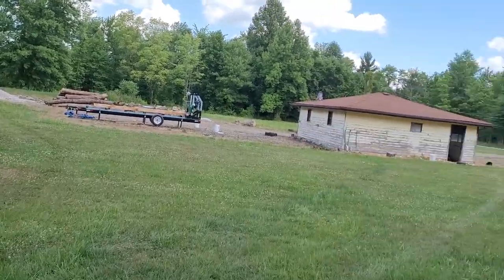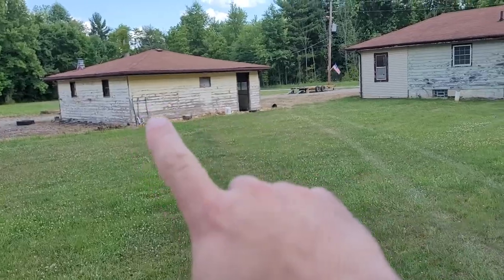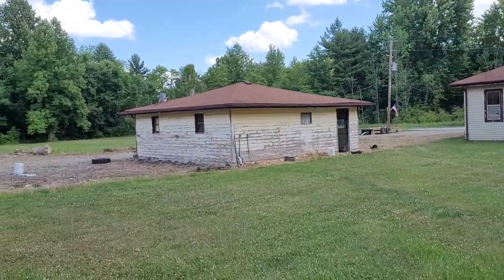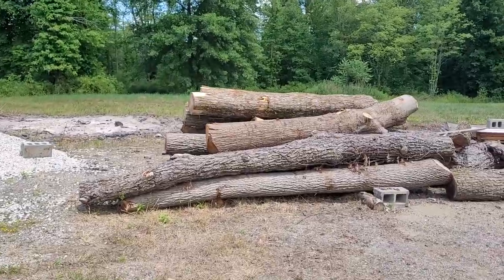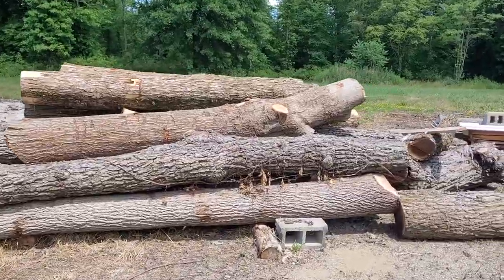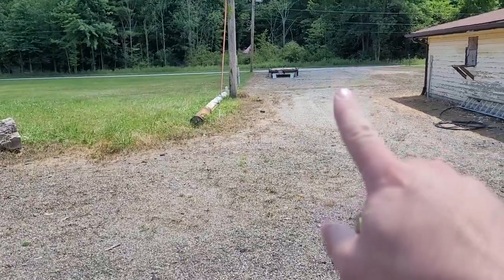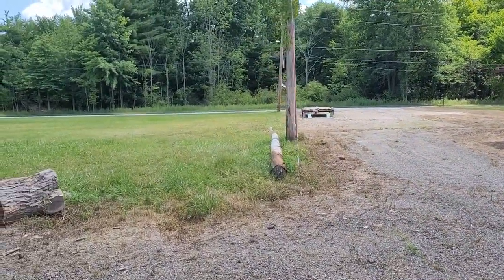We do need to scrape and paint. So looks like Austin started scraping and we are gonna scrape and paint the tiny house and the garage. Got some projects over here, but man, Austin's handy. So we got some lumber to mill, but I'm gonna hook up a trailer, take it to the factory, throw the I-beams and the uprights on there.